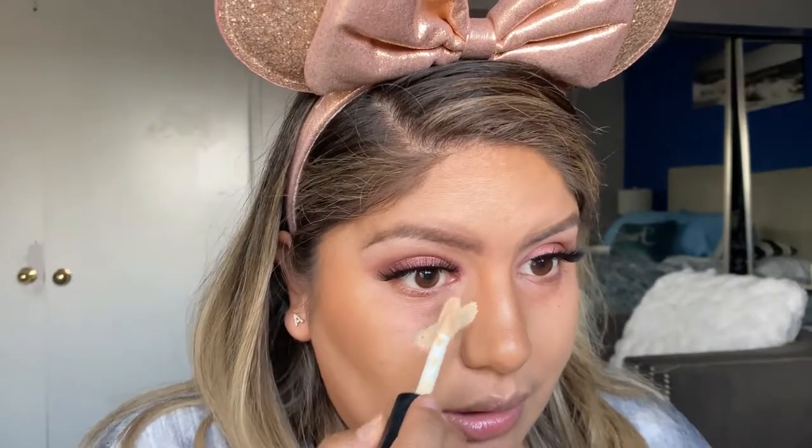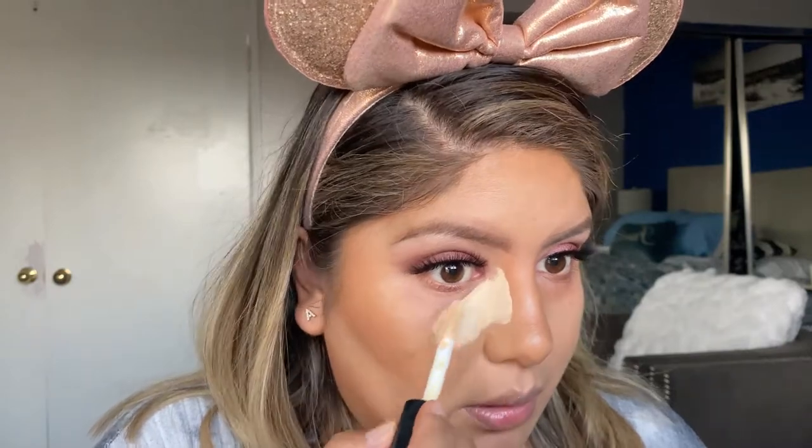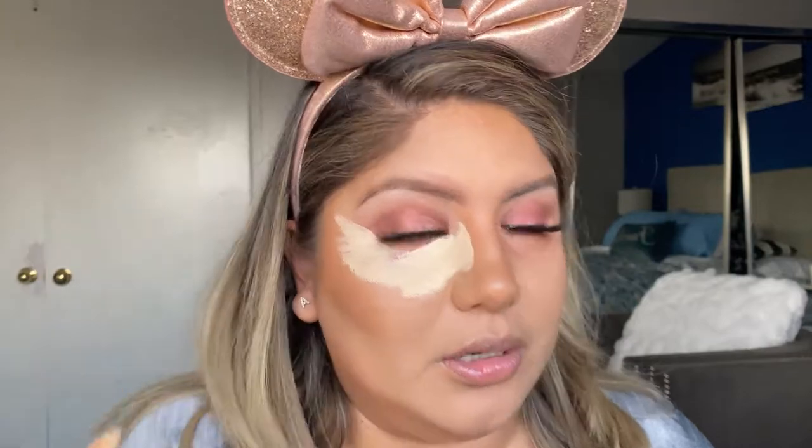And I have my mini ears because I miss Disneyland. I know it's open. I want to go, but I don't know. I keep seeing those videos that there's no trams right now. So people are walking from the parking lot all the way to Disneyland. And that is a long walk. And then plus what you have to walk in there. I don't know. I think I'll wait, either until I lose a little bit more weight or they open the trams back up.